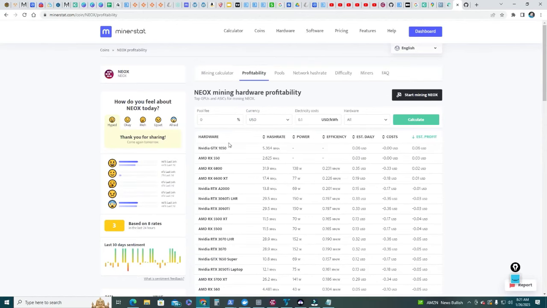Okay, and here you have a list of hardware, and you can sort it by estimated profit, cost, estimated daily, efficiency, power, and hash rate. So go ahead and find your GPU. I have several 6600 XT AMD, and in this particular computer I have a 3060 Ti LHR, so the low hash rate.